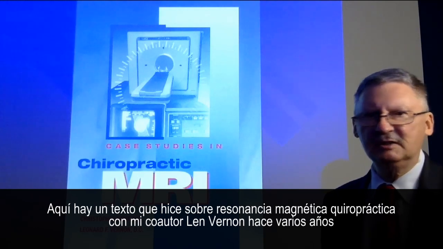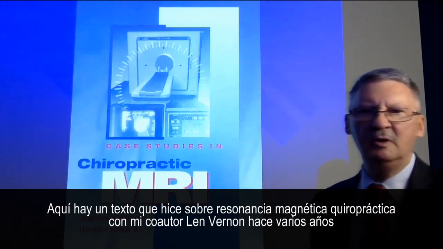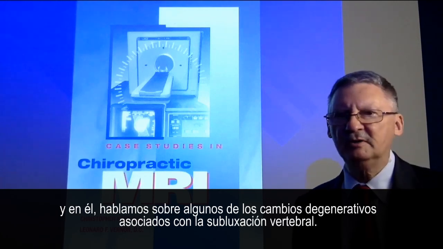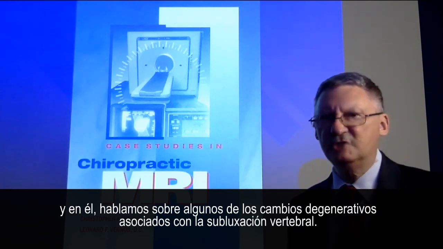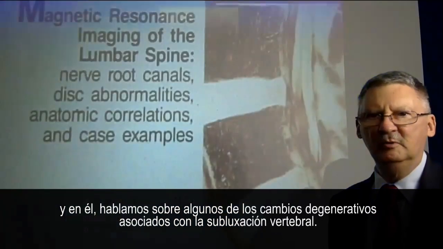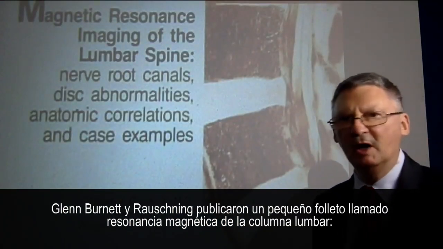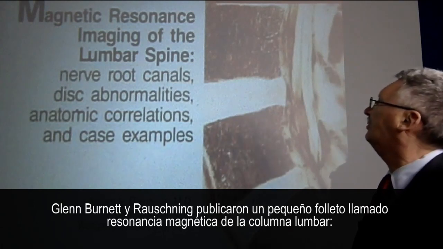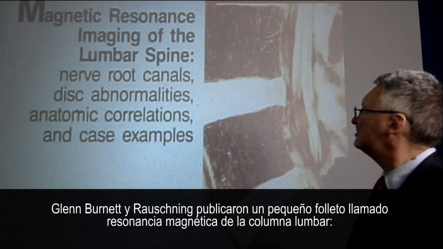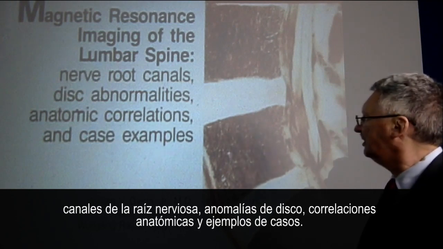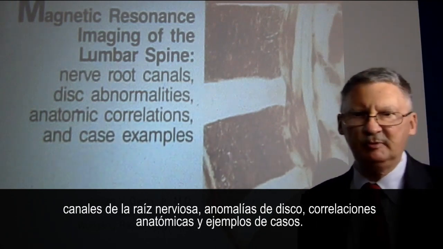Here's a text I did on chiropractic MRI with my co-author Len Vernon a number of years ago, and in it we talked about some of the degenerative changes that are associated with vertebral subluxation. Glenn, Burnett and Rauschning published a little booklet called Magnetic Resonance Imaging of the Lumbar Spine, Nerve Root Canals, Disc Abnormalities, Anatomic Correlations, and Case Examples.